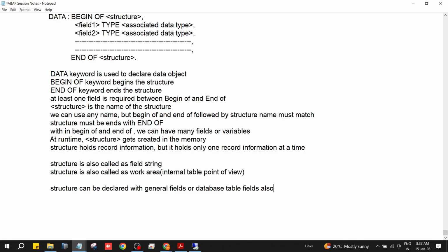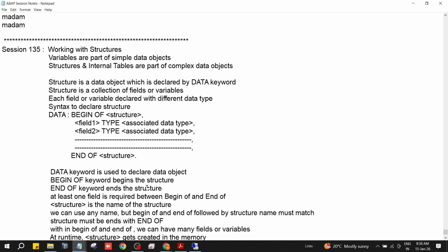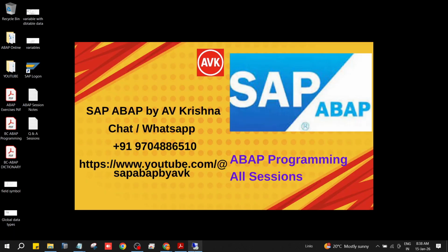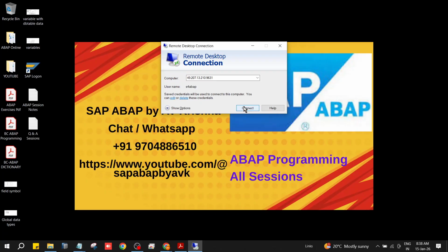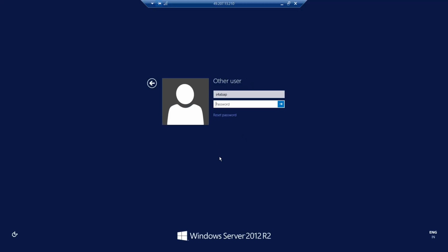There are different ways we can declare it, based on how you declare the field names. This is a small topic, but I will introduce the structure with one example program, then we will come back to this entire theory, and you will understand it easily. So I'm going to log in to SAP first.